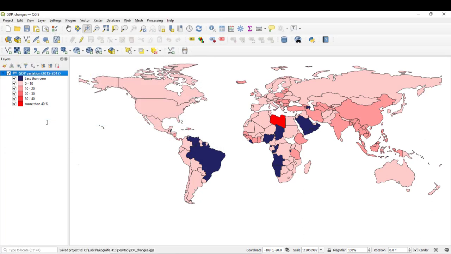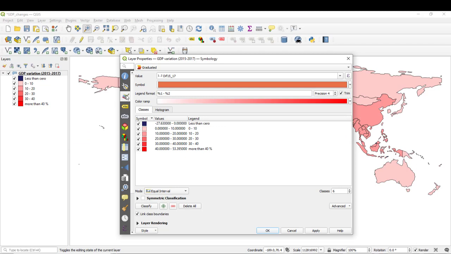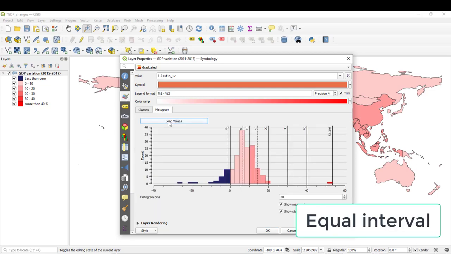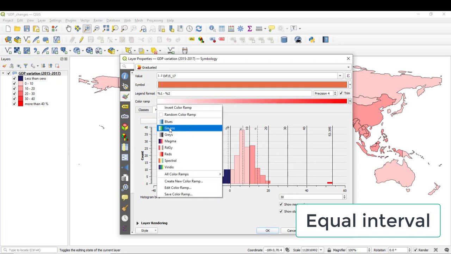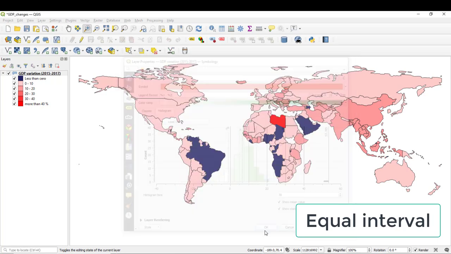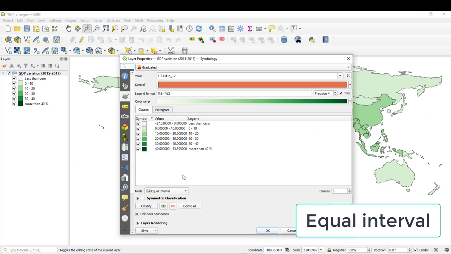We explore the data on GDP per capita growth in current PPP dollars between 2015 and 2017 using the histogram. We observe the maximum and minimum values. We are going to classify the intervals using different methods that emphasize inequality differences in different ways. This map of equal intervals has fixed intervals of 10%.